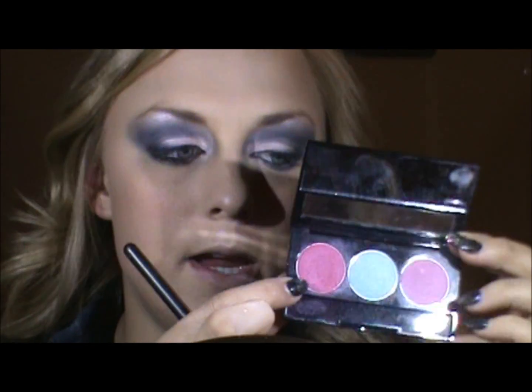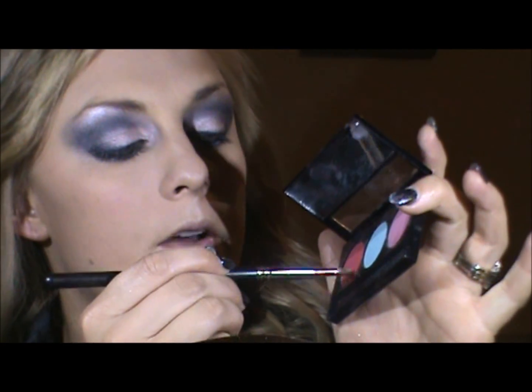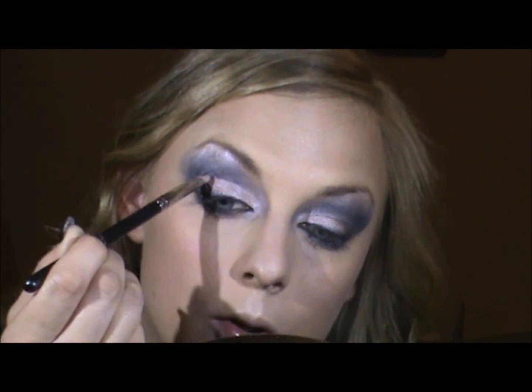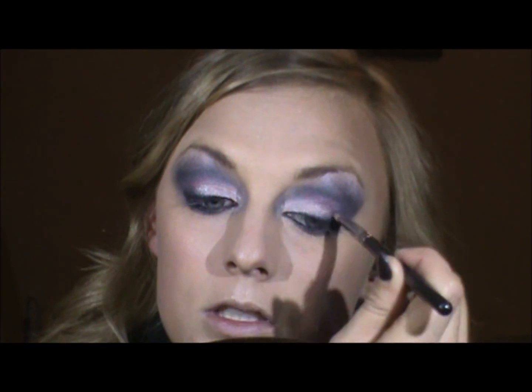Now here, I'm going to go back to the eyes just for a quick second. I'm going to take this really bright pink right here by NYX. The color is called Cherry. I'm going to take a flat brush, and I'm just going to take just a little bit right on the tips of this brush. And I'm going to trace it right in the center of where that black meets that soft pink pearl color. I'm just going to give it just a little bit of pink right there. And I'm going to do the same thing on the other eye. Just to give it a little something extra.